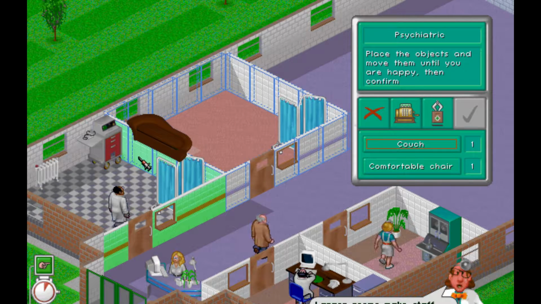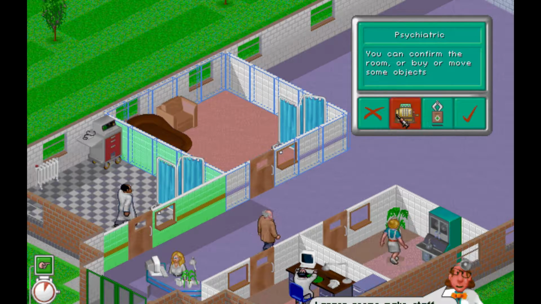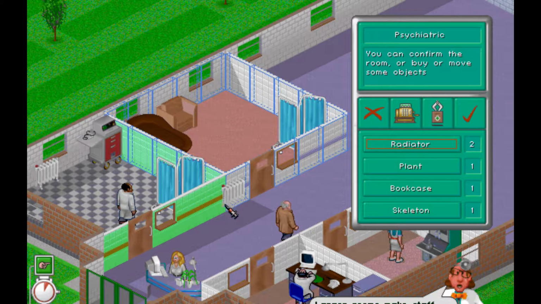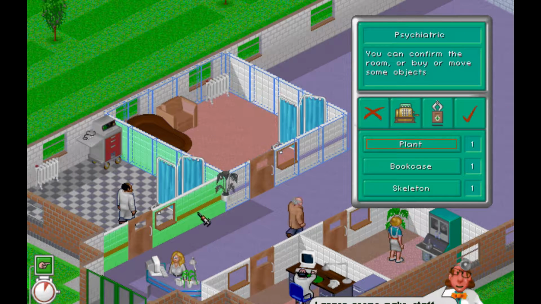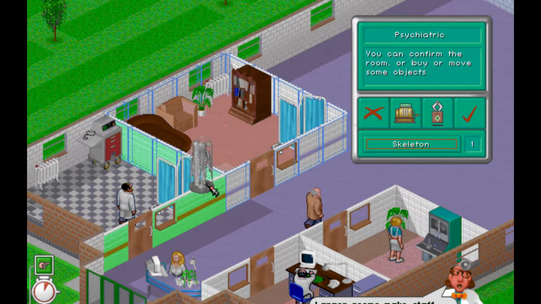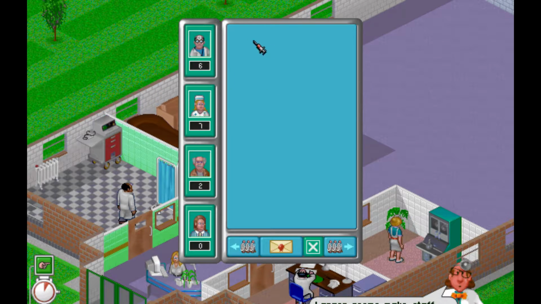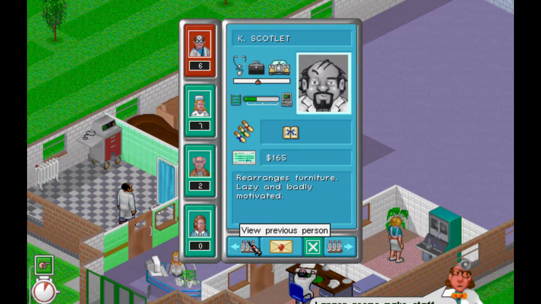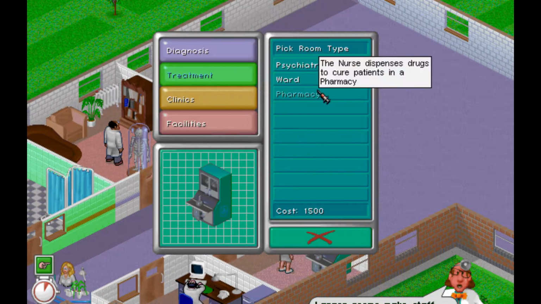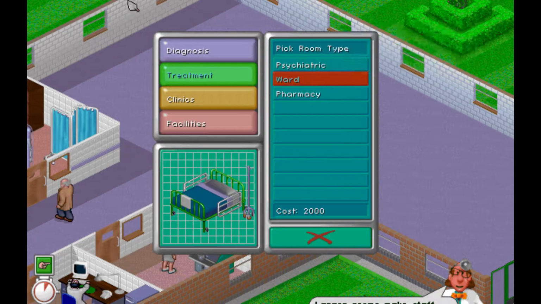And again we need a couch, we need the chair for him, we need a couple radiators. And we're gonna give him some of the nice stuff. Bookcase and a skeleton to look at, if you want to. And we had a bunch of psychiatrists, so let's just hire him. Then we probably need a ward.